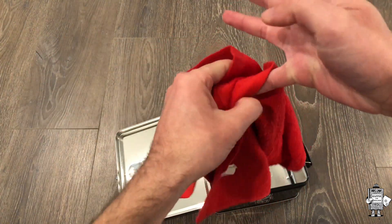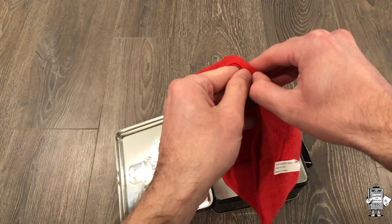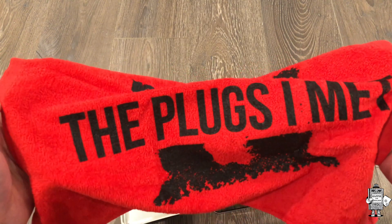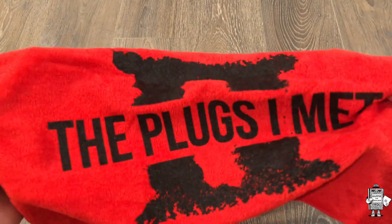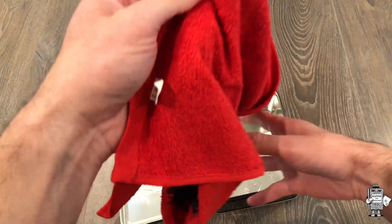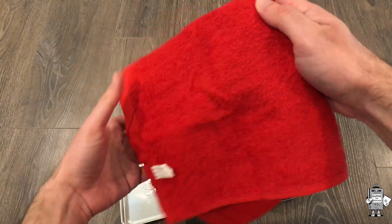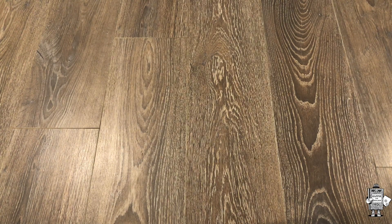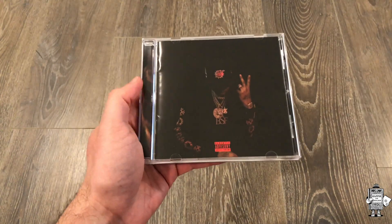I like getting little items like this because down the line — I'm sure in like 10, 15 years — someone will try and sell this towel for maybe 50, 60, a hundred bucks on eBay or something. And it's funny because the people buying it in 10, 15 years may not know this was part of an actual lunchbox bundle. It's very interesting what these box sets and whatever will happen to in the future.